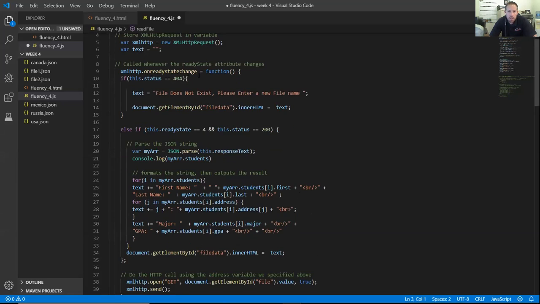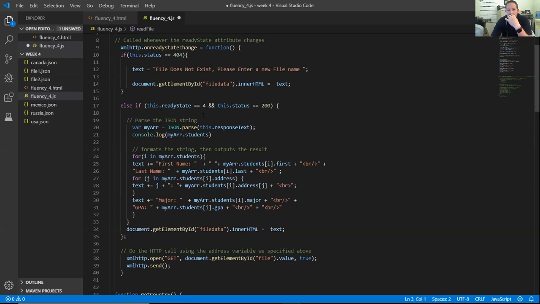The onreadystatechange is basically called whenever the state changes. How to explain this? Well, it gives you the error if it doesn't find it. Oh yeah, if it doesn't find it, okay. And then I think it has like 5 different states. If it's 0, it means it's not ready. If it's 3, I think it's loading. And if it's 4, it's loaded. So if it's loaded, you continue here. Here you just parse the JSON.